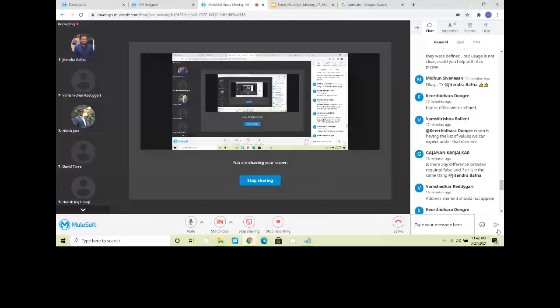Okay, so we can use question mark at element level also. You can use it, I never tried that. Okay, so we can use that. Then it's good, but mostly at a resource level we use that. But at resource level we don't use the required keyword. We use the question mark basically. Thank you. Thanks, Vamsi.